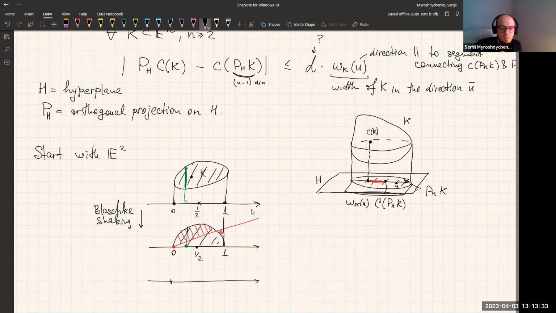Performing this operation allows us to conclude that the shape that gives us the bigger distance is the right triangle, right? Because again, I moved this red mass from the left to the right. I'm sorry for a very bad picture, but those two are the same area. And now I can do everything by hand because I know where the center of the right triangle is. It looks like it should be 2/3 over here, right? So the distance that we're wondering about, d/2, will be 2/3 minus 1/2.